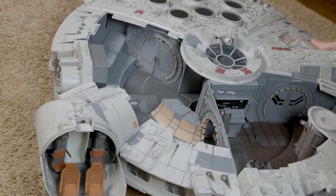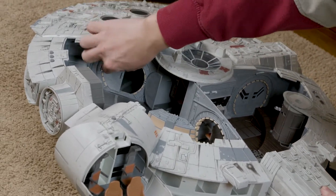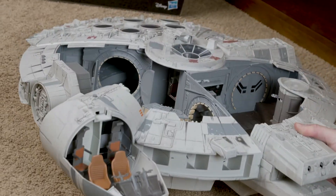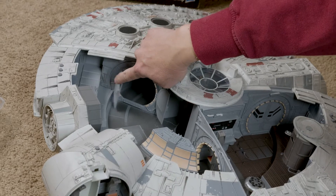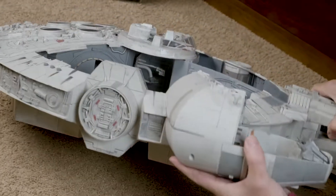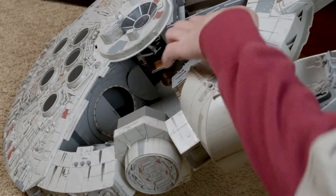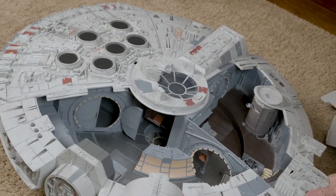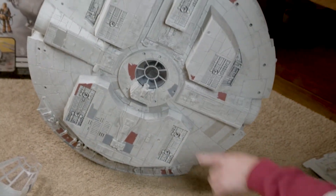This is really big and really nice. The doors on this side open up to reveal an inner chamber, and this looks to be a medical bay where someone injured might lie down. Of course we also have the gun turret in here — this is where a gunner will sit inside. After I attach the gun to the top part of the Falcon, there's also a gunner position on the bottom part too, which is something the old Falcon didn't have.